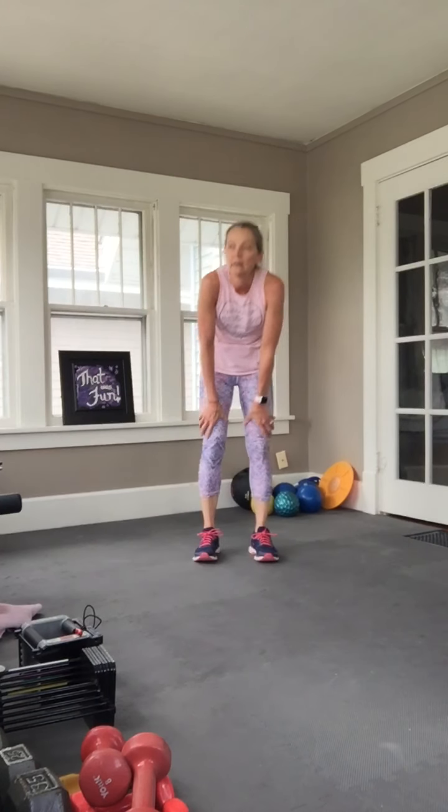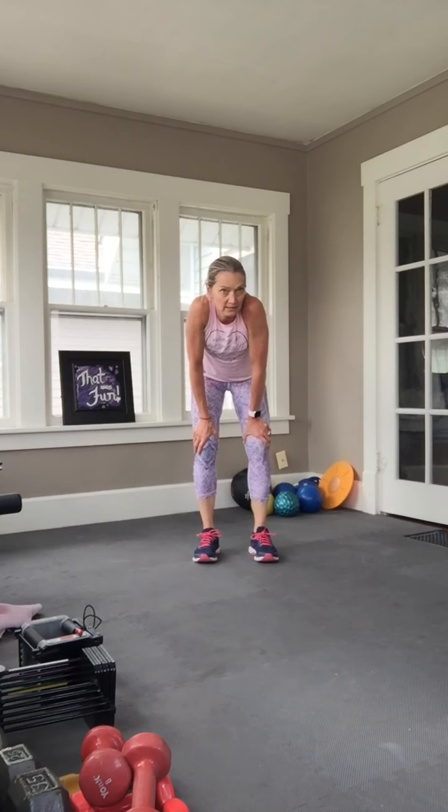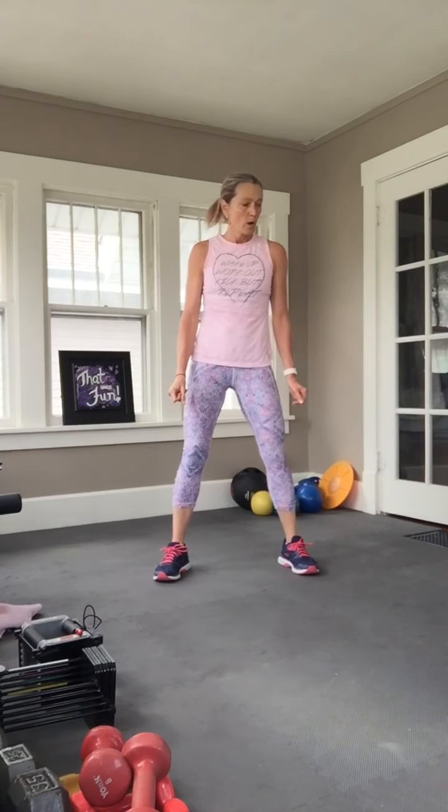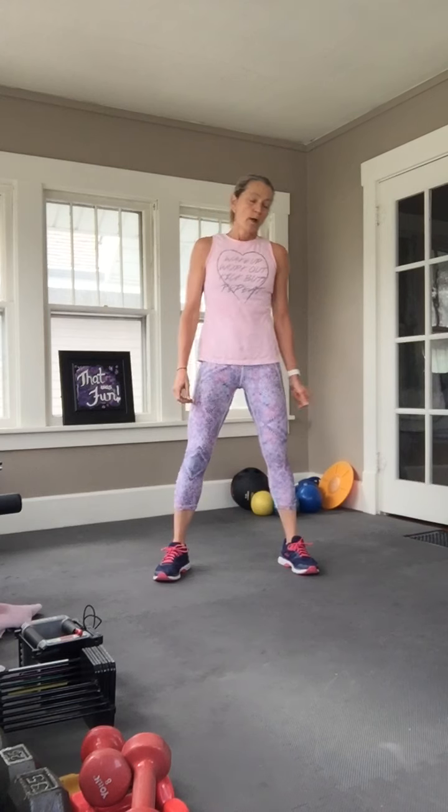Two-minute challenge. This one is a rep challenge. We have one move. It's a squat burpee with a jump. Your goal in 2 minutes is to get 50, 5-0. With a jump.